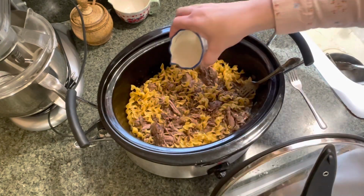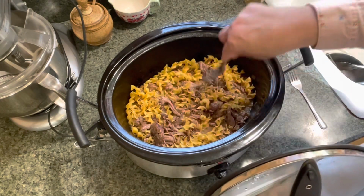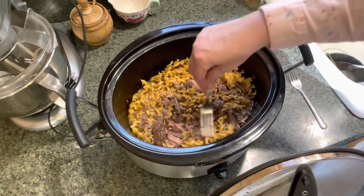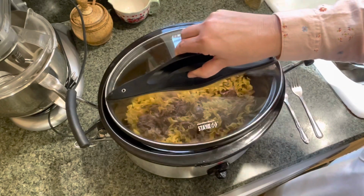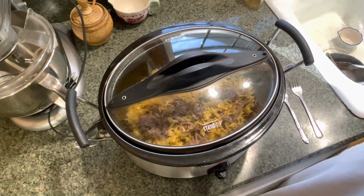And I'm going to go ahead and add just a little bit of water to this. I just feel like it looks a little dry and I want to make sure that there's enough water and liquid in here for the noodles to absorb and plump up. And then I'm going to cover this slow cooker back up, and I'm going to let this cook for maybe 10 minutes until those noodles soften. And if you wanted to, you could add some sliced mushrooms to this, or maybe some frozen peas. That would just give it a little bit more heartiness to the dish. Just a suggestion.